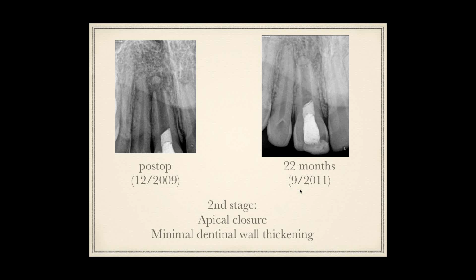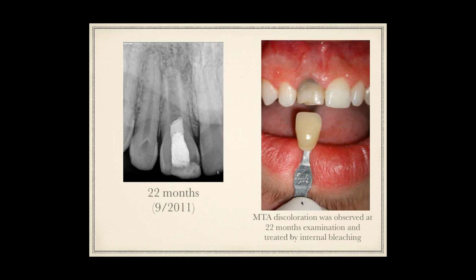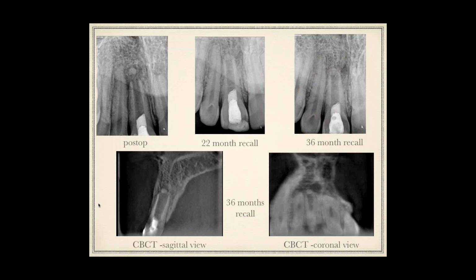With such thin root walls, do you consider this a long-term treatment? Sorry, Nico, could you read that? With such thin root walls, do you consider this as a long-term treatment? Yes, I would consider this as a long-term treatment, as long as no clinical symptoms rise again. I have to point out that if I had used apexification, there would be no more dentinal wall thickening.